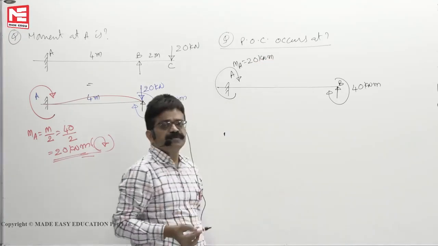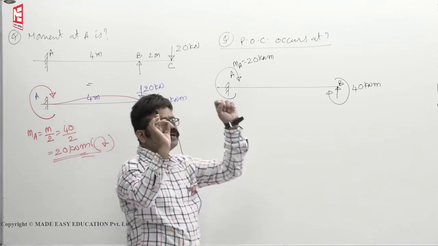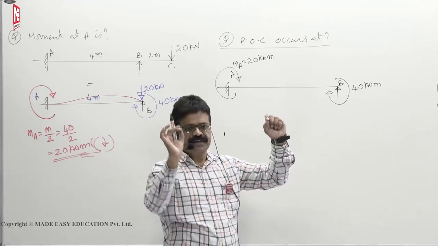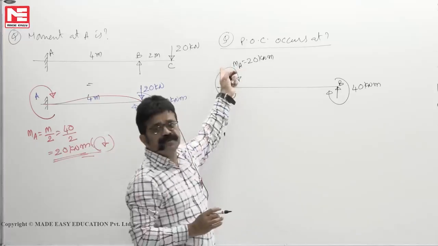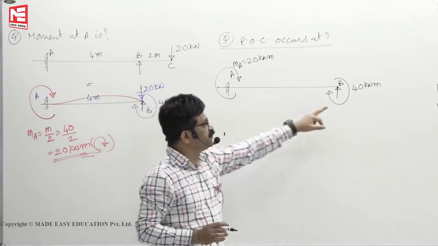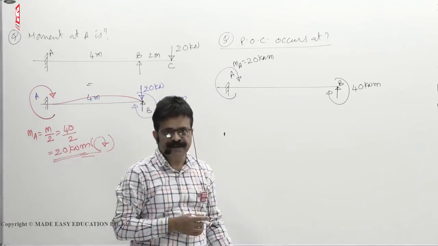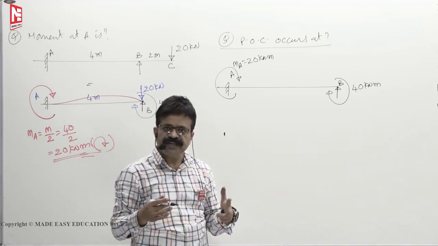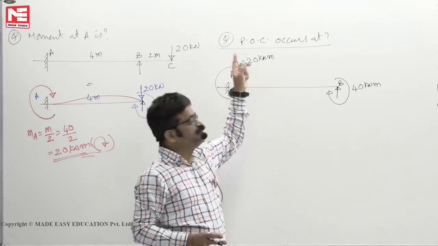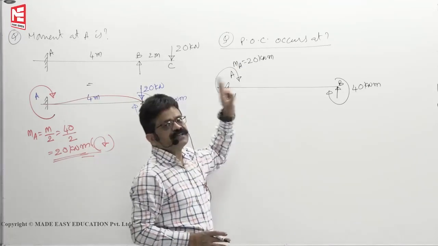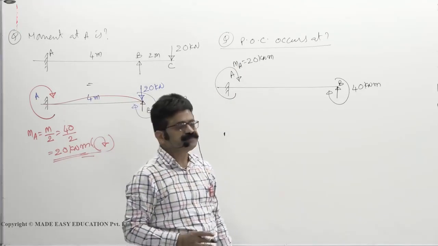When you are finding the points of contraflexure, if you know the end moments, it is enough. Then what is the reaction developed? Because of the support reaction only, finally it became 20. Otherwise, if it is 40, here also 40 could have been there. So all support reactions also taken care of, it became 20. Again, you don't have to find support reaction to find the POC. It will waste our time.